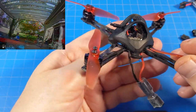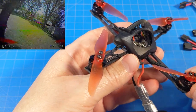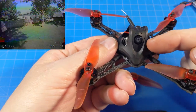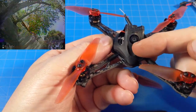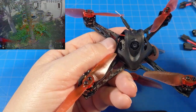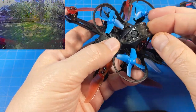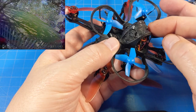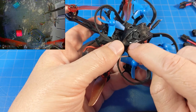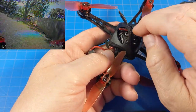The Runcam Nano 3 is very sensitive to vibrations and shows those in the camera image quite a bit. They do have a piece of foam down in there which helps secure the camera. I think the tab and mount around the camera is primarily for assembly purposes. I fussed with it on the original NanoHawk thinking I could change the camera angle, and got all sorts of jello, so I had to glue it back down — I think this is just for their assembly process.